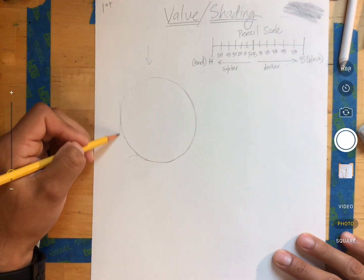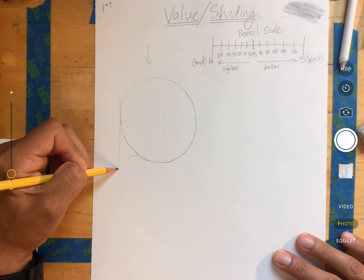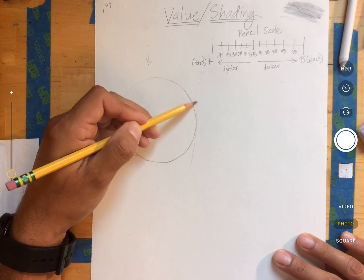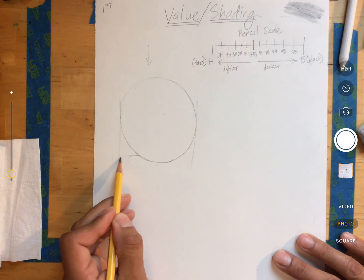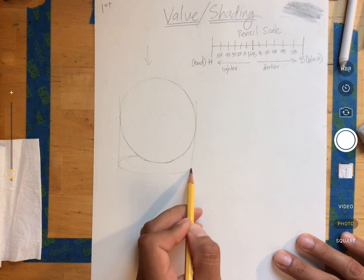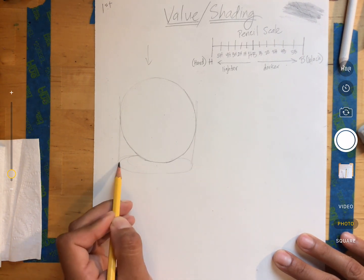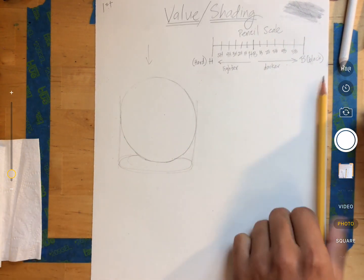And so that oval doesn't start at the bottom here, it starts up here, goes here. Here's how you know how far out to go. So you kind of just draw a little imaginary line going down here from this edge. You can do the same thing on this edge. And it'll tell you how far out your shadow should go. So this shadow on the left should go this far out. And then on the right-hand side, it should go this far out. Okay.